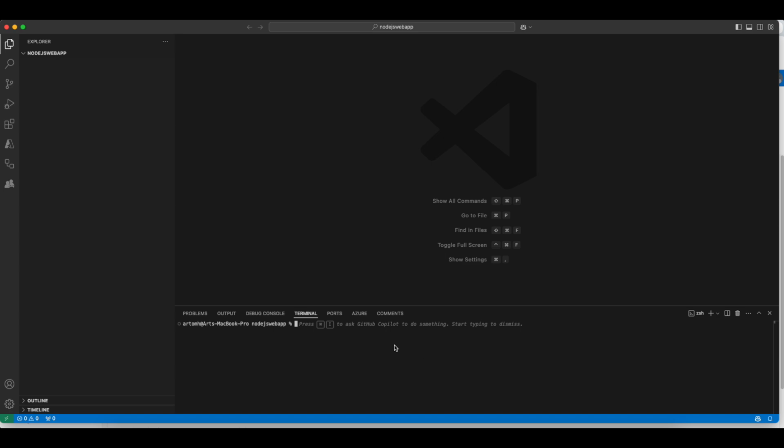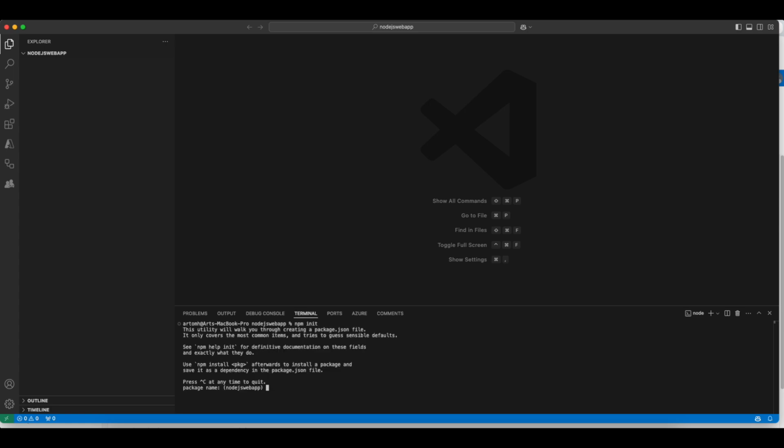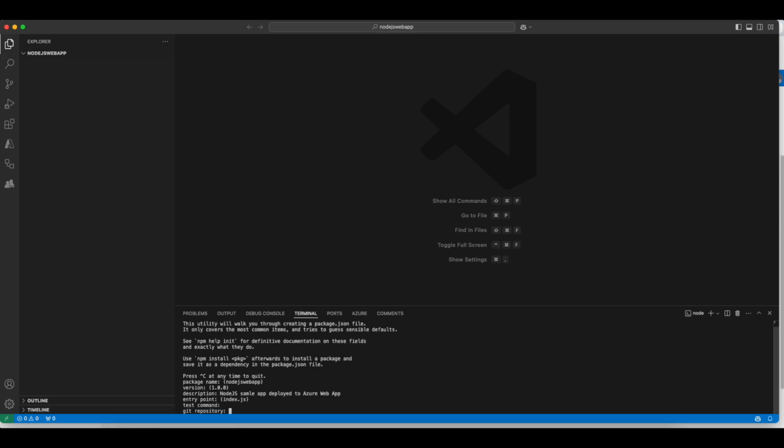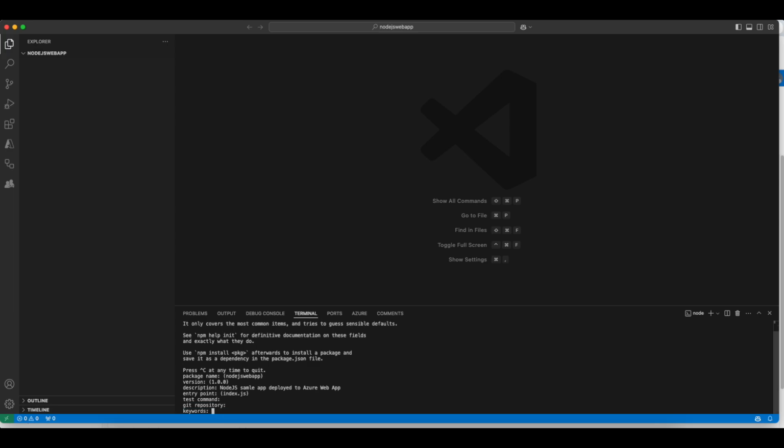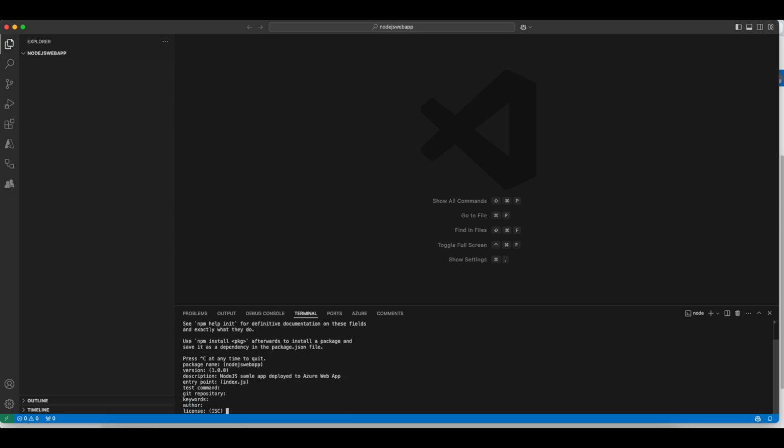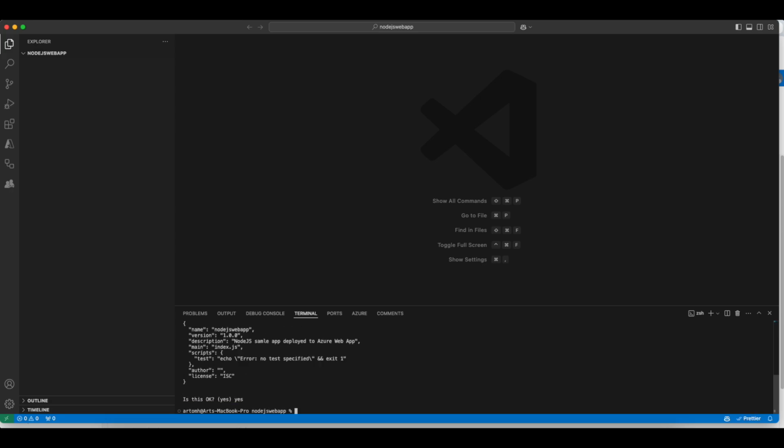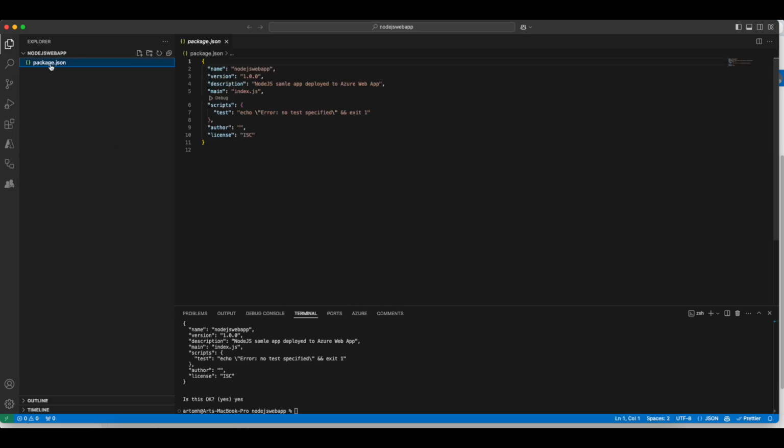So as always, we have to initialize a folder, Node.js Web App, version, description, Node.js sample app deployed to Azure Web App. Index, test, no test. For now, nothing else. Okay, so it generates package.json.